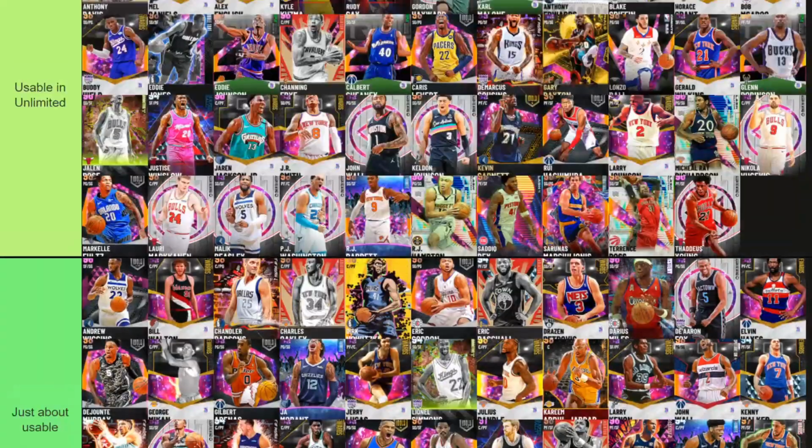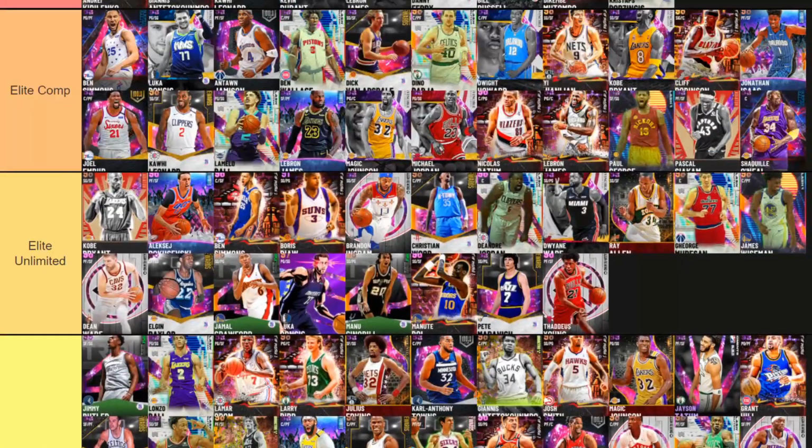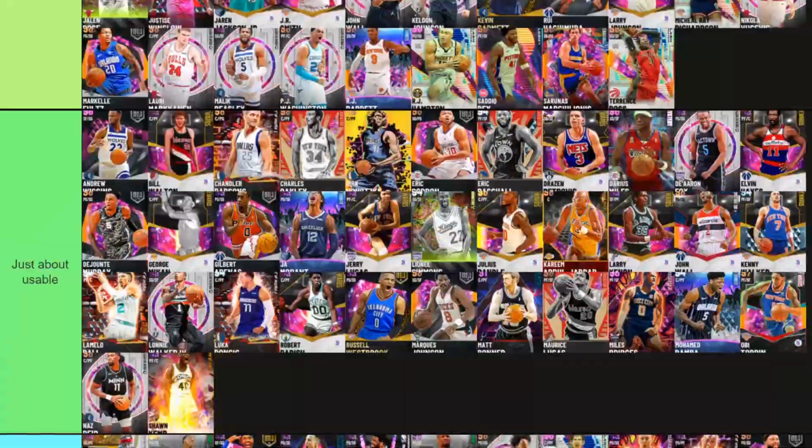Thaddeus Young. Thaddeus Young drops into the elite unlimited tier. He's so good. He's in that Dean Wade tier of guys that are low overalls but are just chicken men, so they're fantastic. Wade based on very quick lefty, 6'8", good defender. Yeah, he's an elite unlimited player.